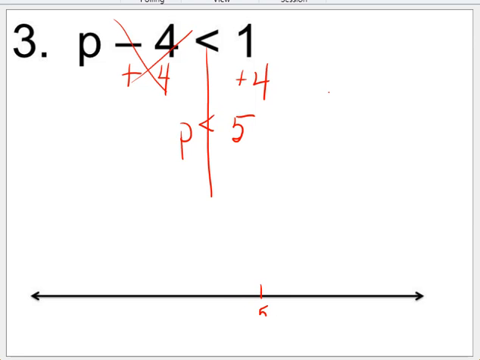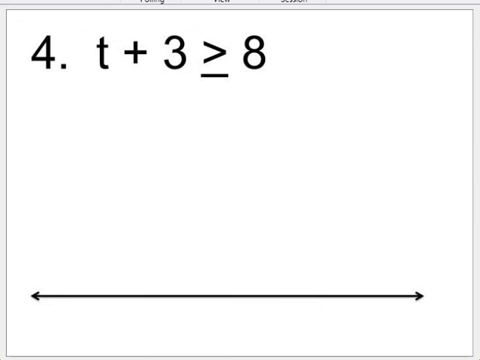I'll place 5 on my number line, 6 on my number line, and 4 on my number line over to the left-hand side. I'll also go ahead and put a 3 on there as well. I'm going to use an open dot on 5, and I'm going to go with which way the arrow is pointing, which is to the left. And we now have this example solved for. I've got many examples, like I said. They're all basically the same, but we're going to keep working through them so you see lots of different types.